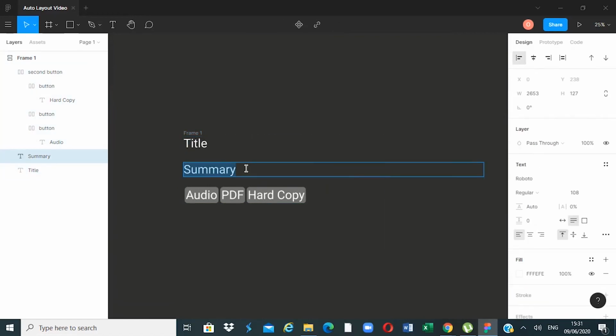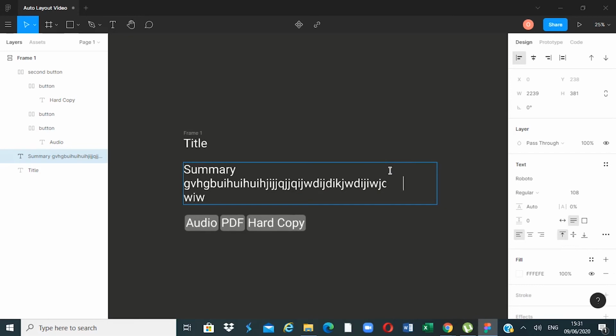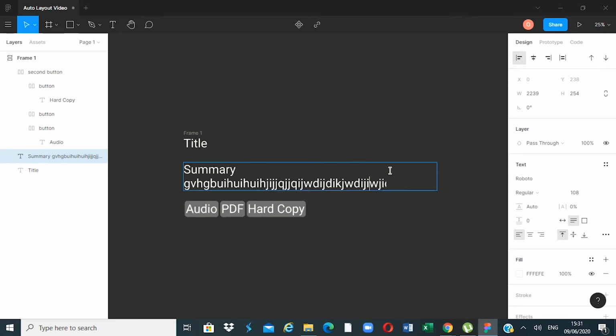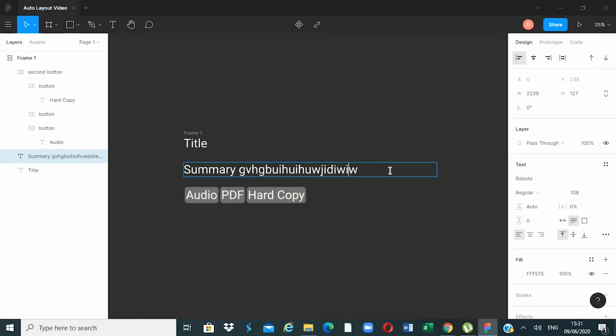Also, you can add extra text inside. And as you can see, it just expands. Then we'd like this to wrap around each other, so the more text you add, it goes down. And you can do this by just making this auto height. So it wraps down instead of just going all the way across. So I'm just going to delete this because it's really not needed. Alright, there we go. As I said earlier, we're creating a book app.